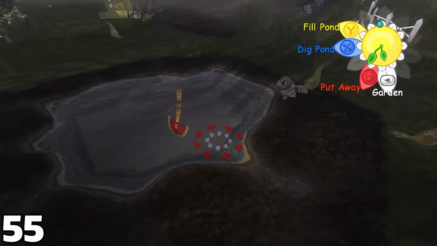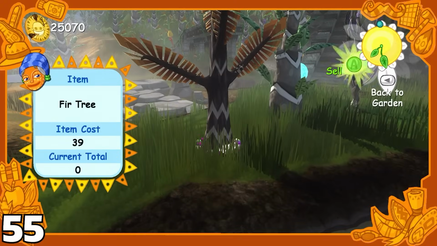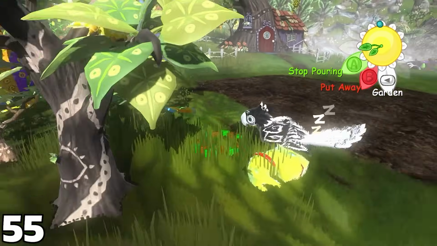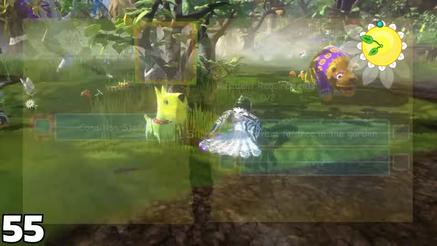Day 55, continued with the filling of the pond. Then I noticed that the fir tree was orange, so I assumed it was dead. That was an awful idea because I sold it. And then let's say the buzzing finally ate its last required canberry, and its other requirement was to have a fir tree in the garden. So let's just say I made things incredibly bad because I could have gotten it. I could have gotten a buzzing today.